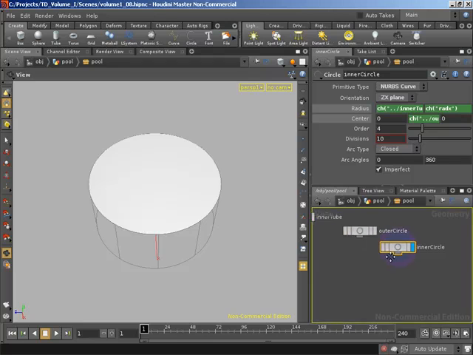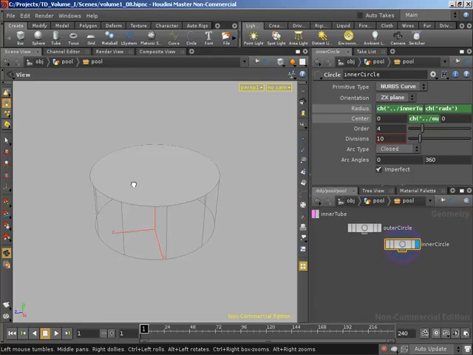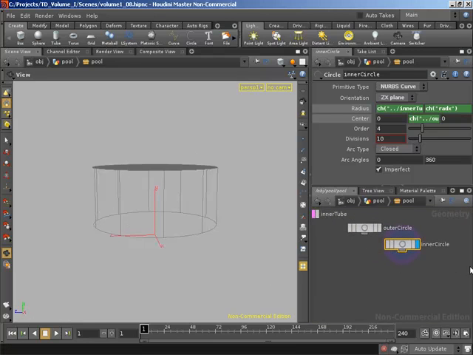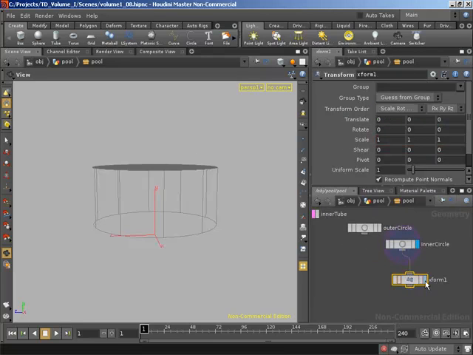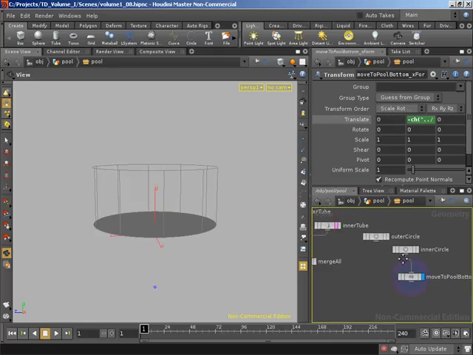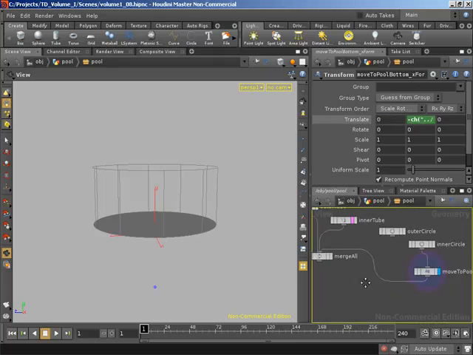So before we create the curve to run around our rails, I will duplicate this down to create the bottom surface. Now we do need a bottom here, so I'm going to wire this into a transform, which I will rename to move to pull bottom underscore xform. And we need to move down from our current location by the height of the inner tube. So translate y minus reference a channel. We're going to grab our inner tube's height parameter. Excellent. Fantastic. And we can take this right now and wire that into our merge.